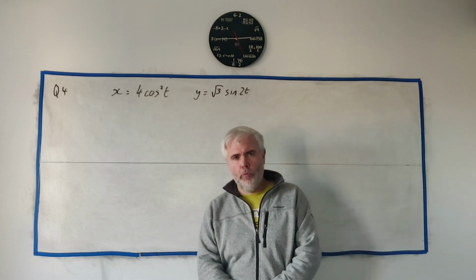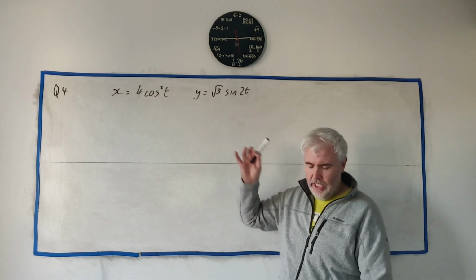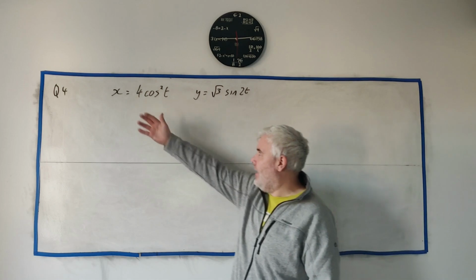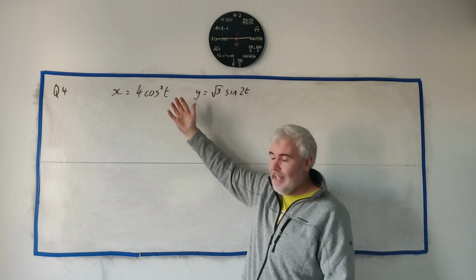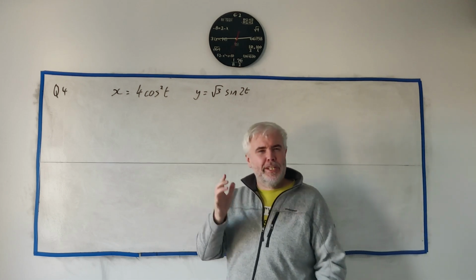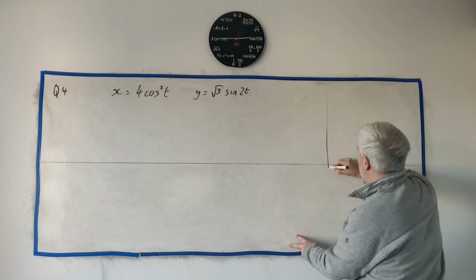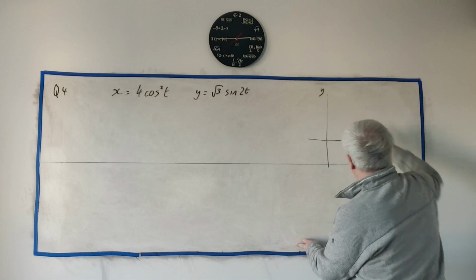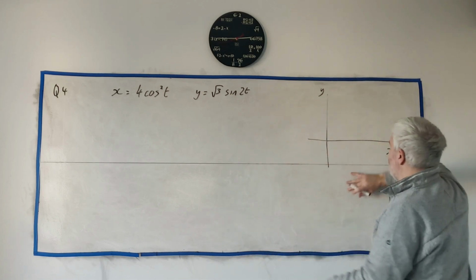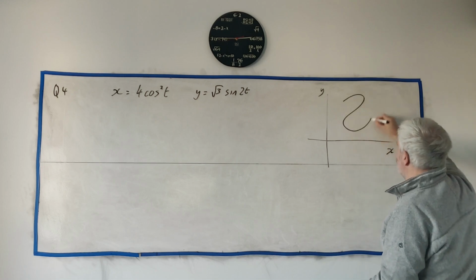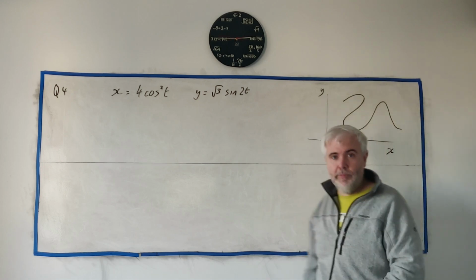In question 4, we're given two parametric equations. That's when x and y are both defined by something else, in this case t. But we still have an xy curve. At the end of the day, we're going to have a curve of y against x. I just don't know what it'll look like, and it can look really weird. It can even go over itself. It could look like something here.